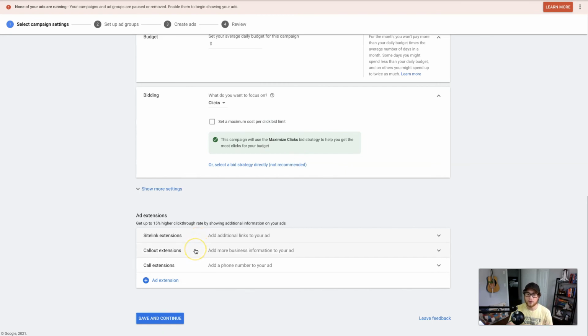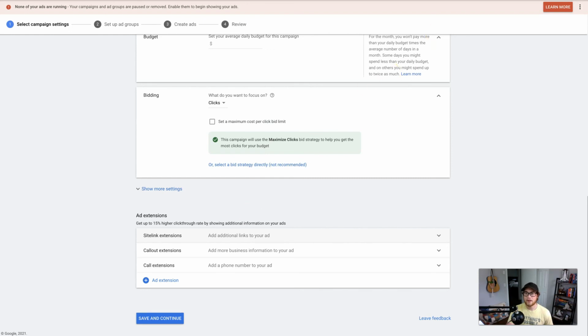If you want people to email you or call you, or have a search bar, you can do that. Oh yeah, right here, add a phone number. So instead of clicking on your ad to go to your website, if you want them to call, let's say you run a service-based business, they can have your phone number directly on that extension. As you can see, obviously super helpful and more opportunities for people to click through.